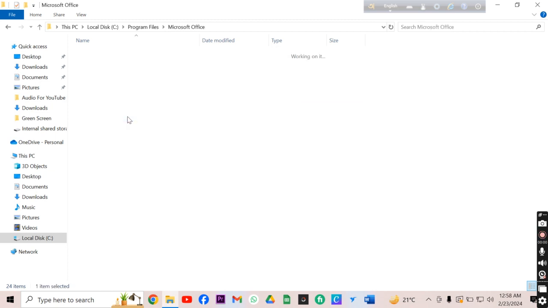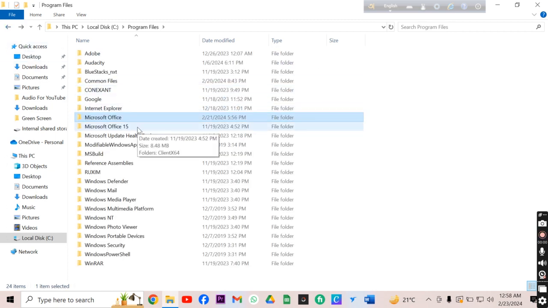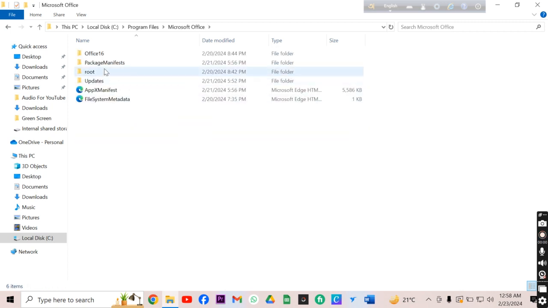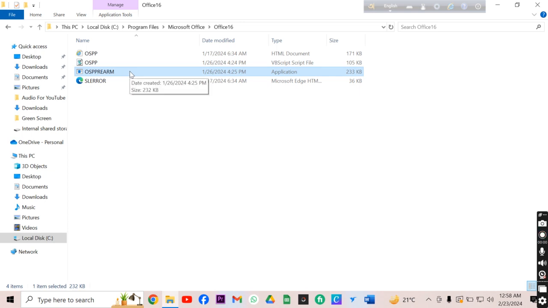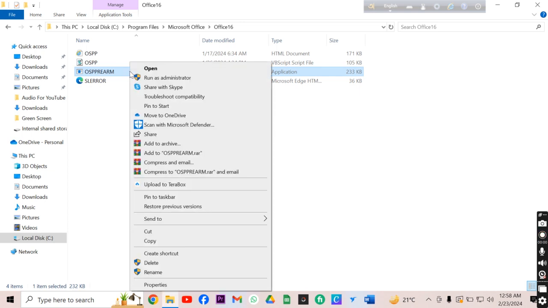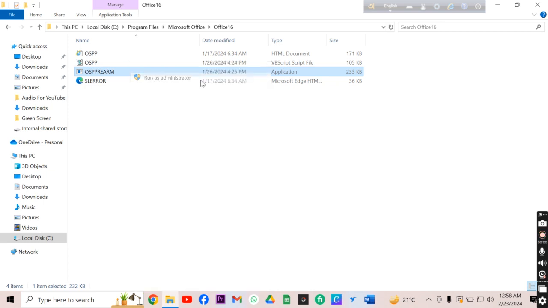Go to Microsoft Office, not this one, this one. Go to Office 16, the first folder, and you can see this application on the third. Just select it, left click on the mouse, and run as administrator 3 times.